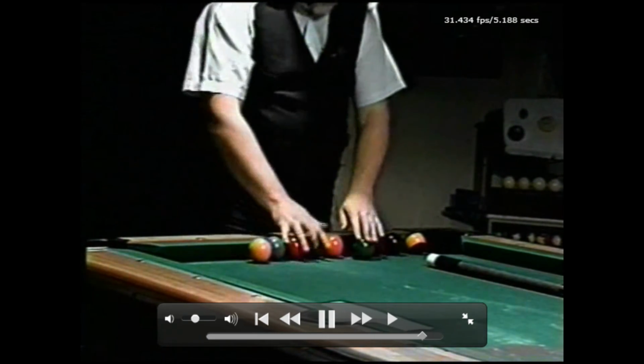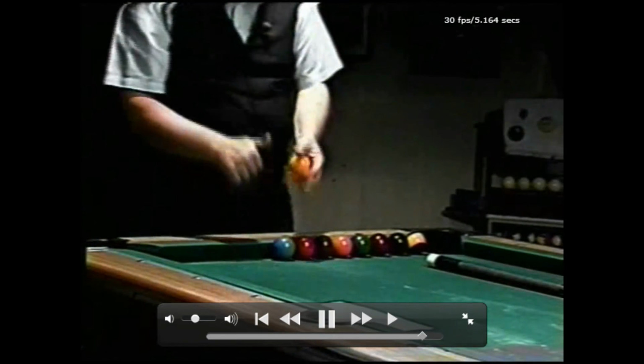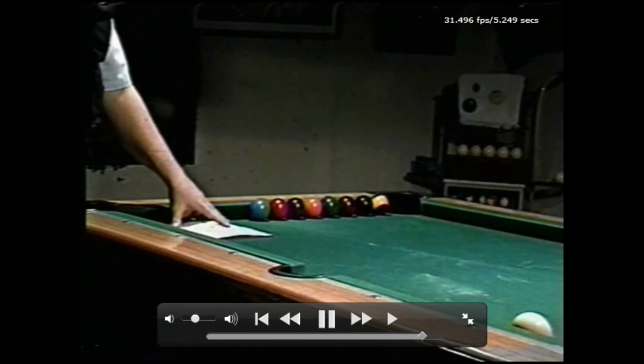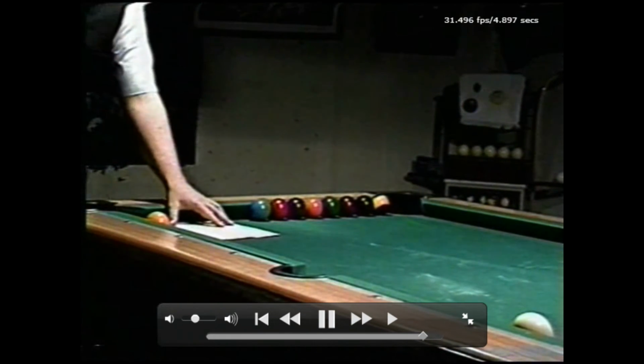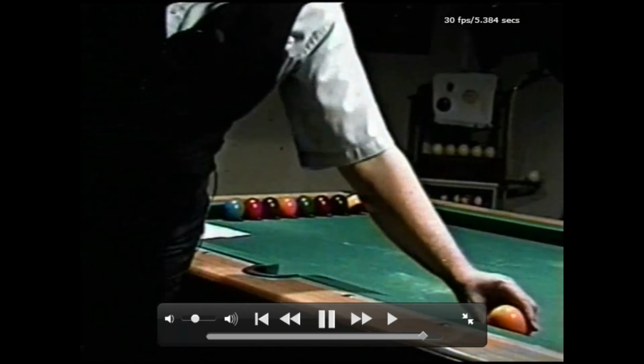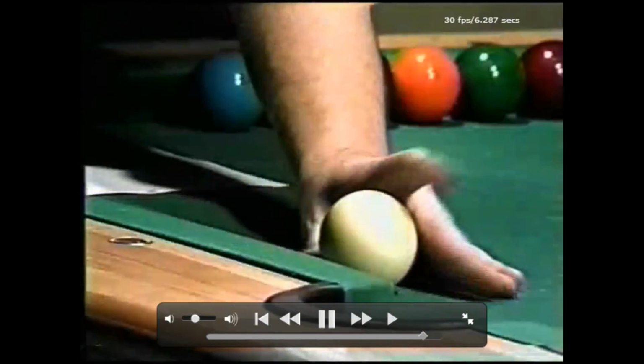I'm going to put the paper over there in a second, and I'm going to show you what you got to do. You're going to draw this ball back down table and land on this paper without touching the end rail. If you touch the end rail, you can definitely scratch. If you scratch, you need a job. You got to avoid scratches at all costs.